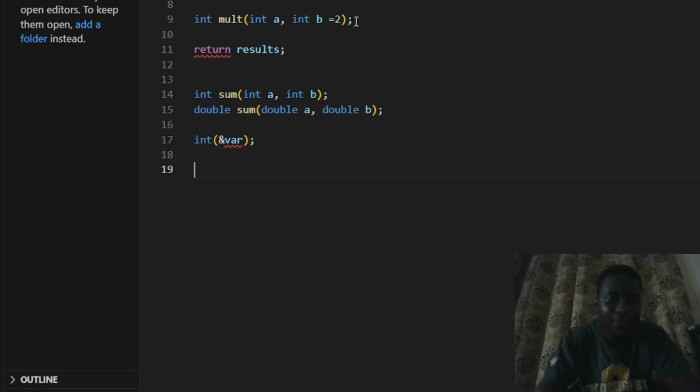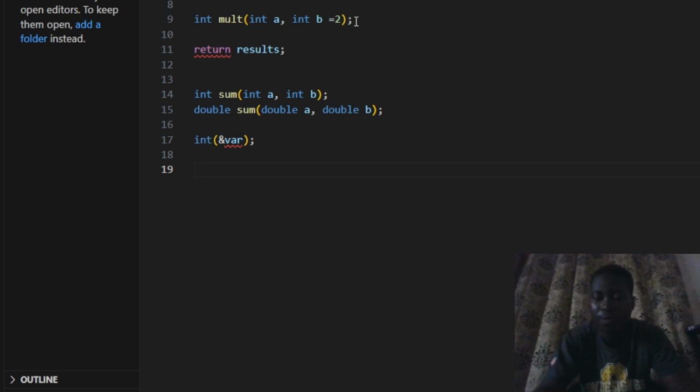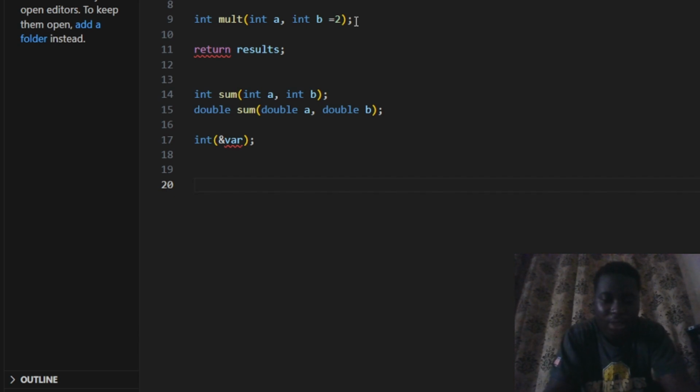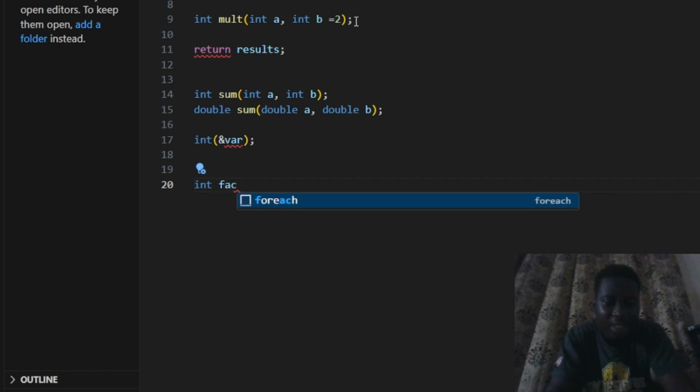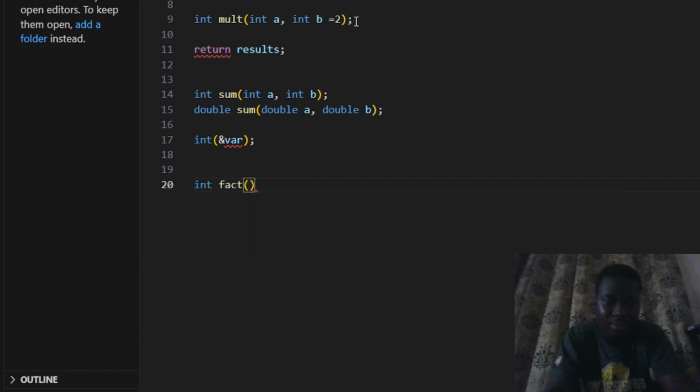Alright, so the ninth point on our list is user defined functions solve custom tasks. Also the tenth is an example, the factorial using recursion. This is also a bit of code displayed on factorial using recursion. Int fact, bracket open, int n.